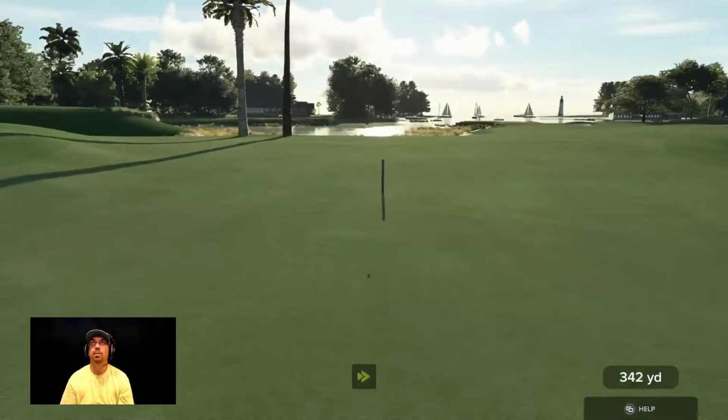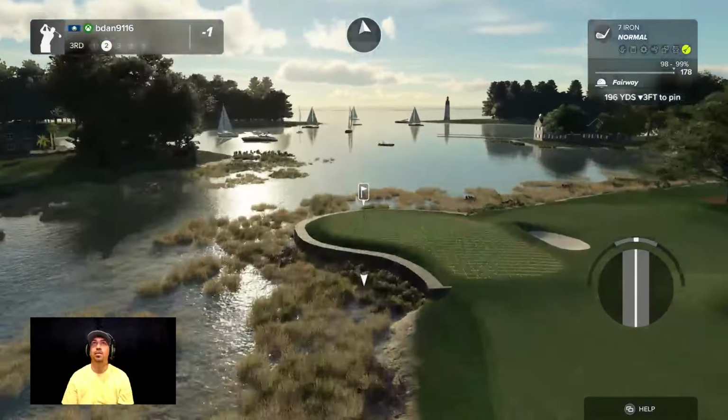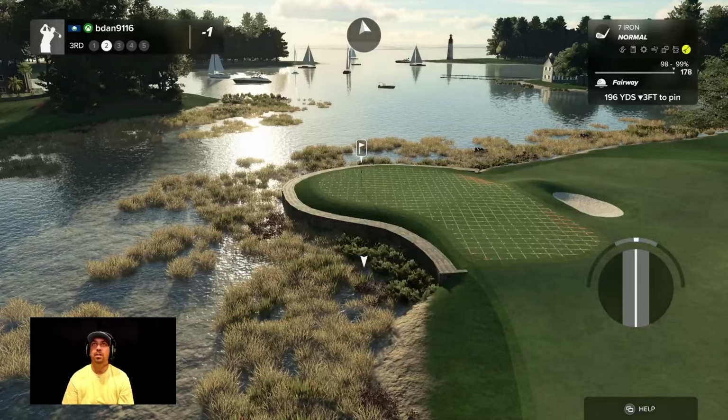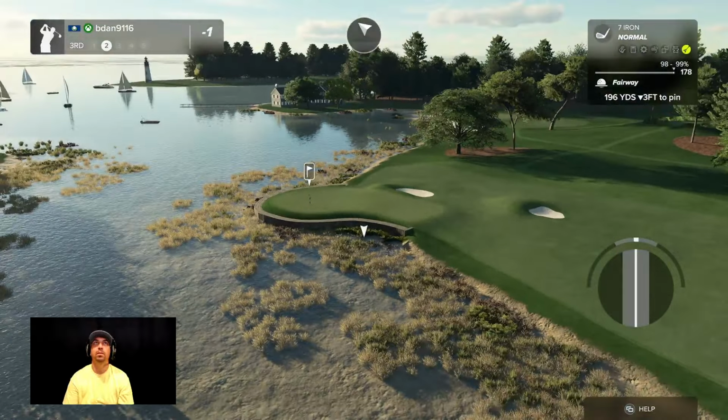All right. Nice. Right up the middle. Watch me hit the stake. All right, I think we got just under 200. Yeah, that was a 200-yard stake. This is a beautiful hole. Get a screenshot of it.